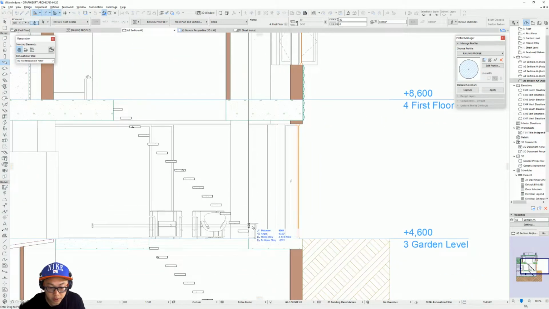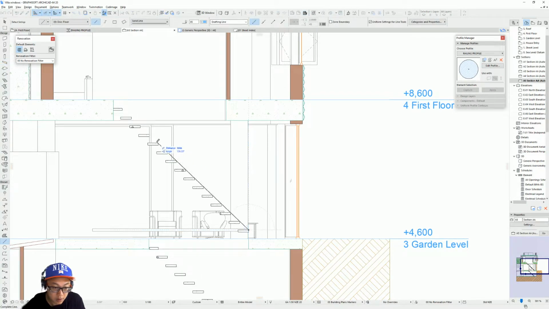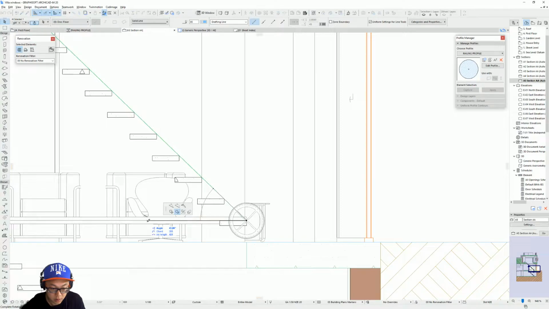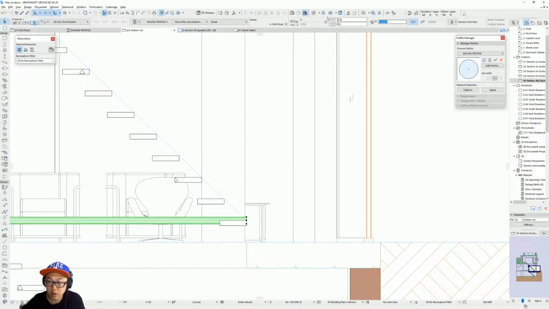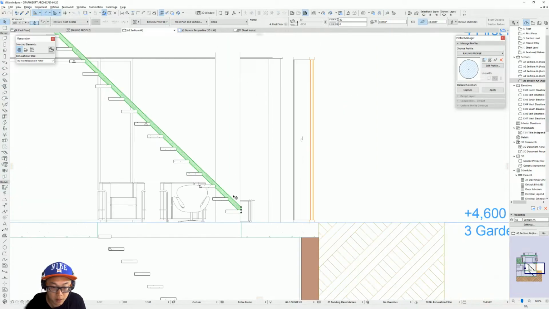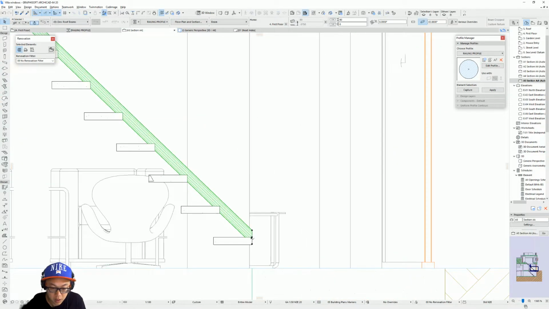So I can just bring it down, and we need to find the angle of that staircase. It's 4388, 4388, and now we just gonna maybe lift it 1 meter.